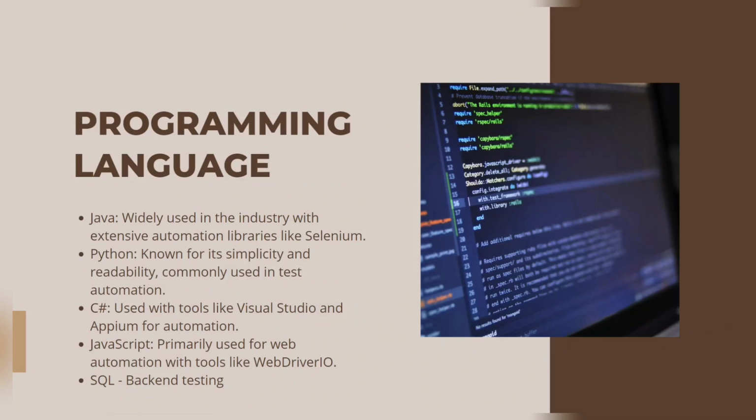The next thing is the programming language. You can select any programming language, maybe Java, Python, C Sharp, JavaScript, have knowledge about that and start coding. You can use HackerRank for different coding challenges to improve your programming skills. SQL is important for backend testing and database testing. You can learn SQL as well.